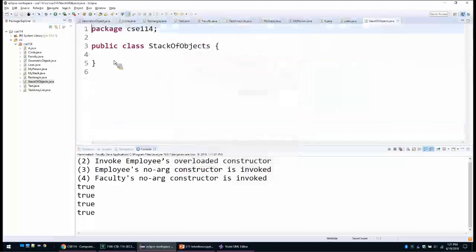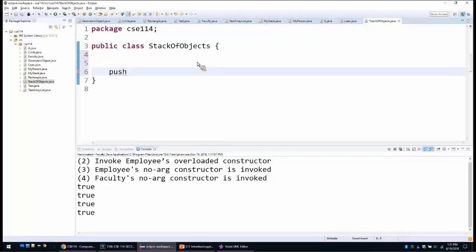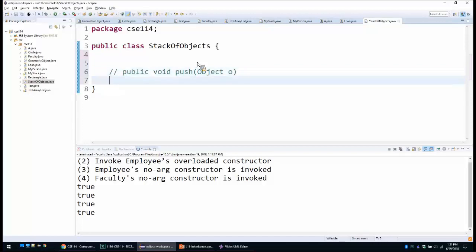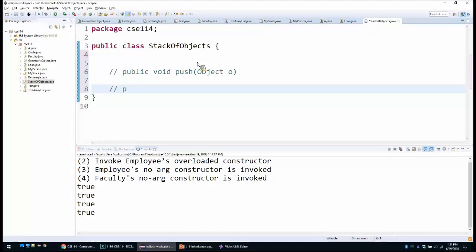So if you remember, a stack is a data structure where we basically have two methods. Let's just remember that there was a push method. Let's comment it out for the moment. The push method takes any object O and pushes it onto the stack. And there was a pop method. This method pop takes the top of the stack and returns it so we can print it. So the stack could hold any possible objects. It will work for, let's say, a stack of loans, or a stack of strings, or a stack of objects, or a stack of anything else. So this is a very generic data structure.